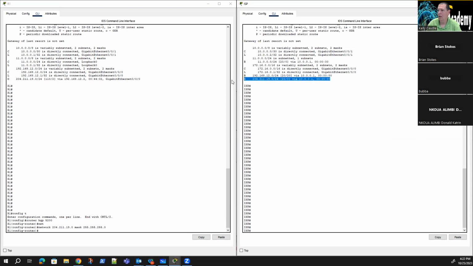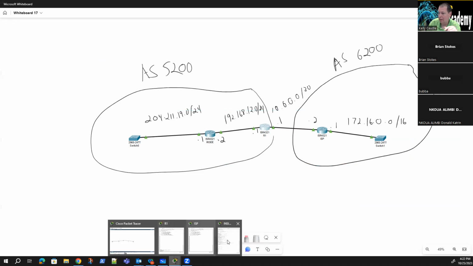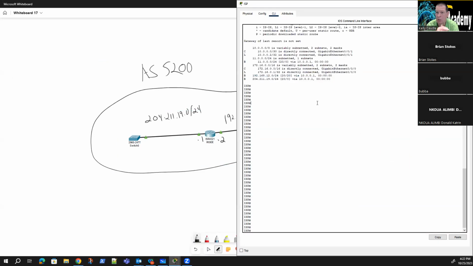We now have the ISP learning about my internal network, and that's not even a network directly connected to R1. That is a network that is actually connected over to the inside router. But because R1 knows about it via OSPF, it has network layer reachability information, it can advertise that up to the ISP.